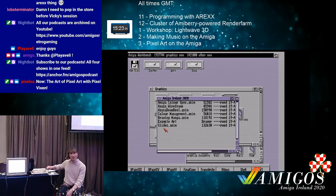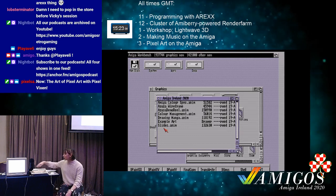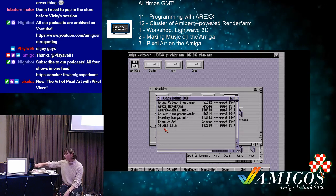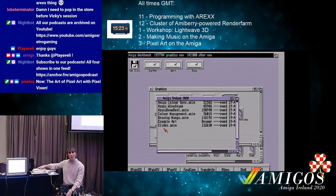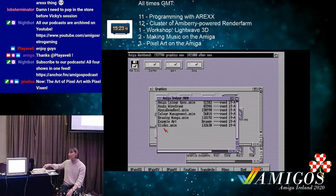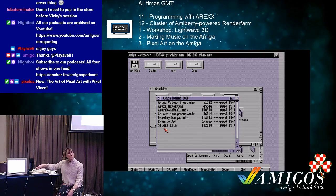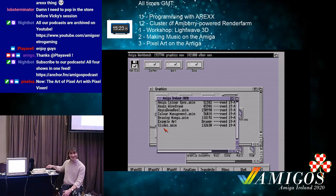It's a fairly stock Amiga 600. It has an extra megabyte of Chip RAM, and an extra 2 megabytes of Fast RAM in the PCMCIA slot. Otherwise, it's pretty stock. There is no accelerator in here because, to be honest with you, even if I put an 020 or a Vampire in here, I wouldn't be able to draw any quicker than I do at the moment.